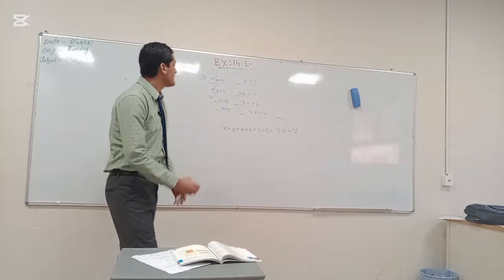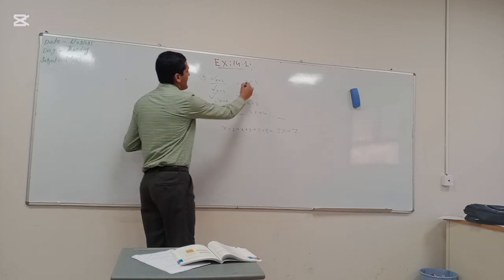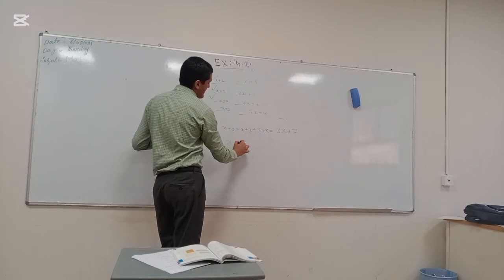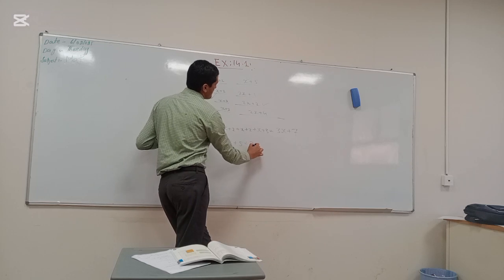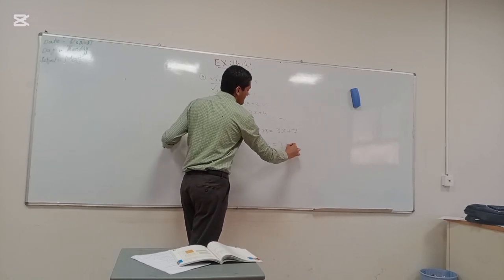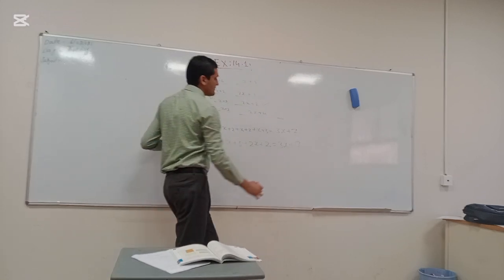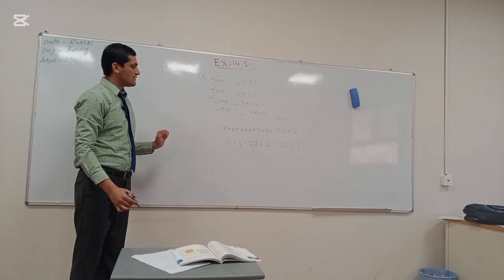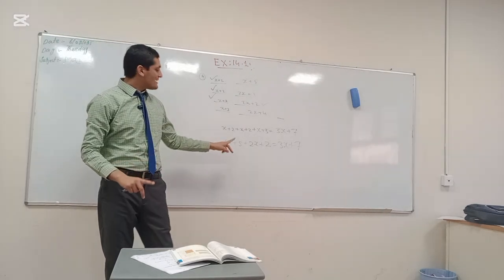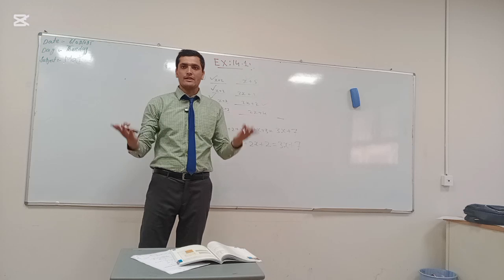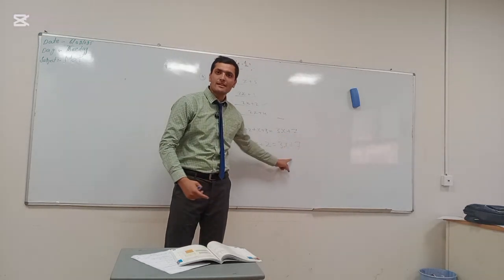x plus 5 and 2x plus 2. One is x plus 5, and the other is 2x plus 2. Yeah, this one is great. x plus 5 plus 2x plus 2 is 3x plus 7. But if we don't know the value of x, how can we say that it works? We don't know x, but we know x plus 2x is 3x. We don't know x, but we have to equalize this and this.